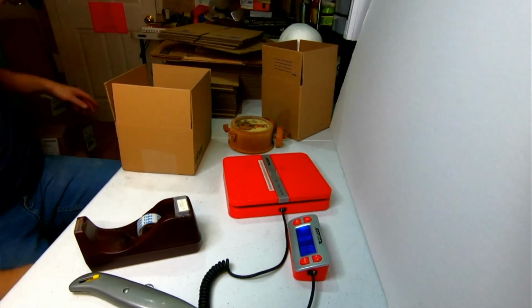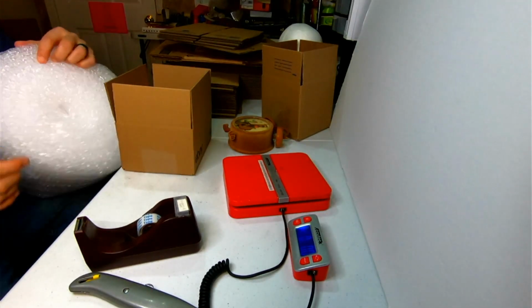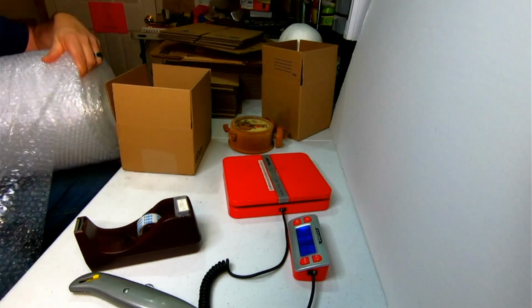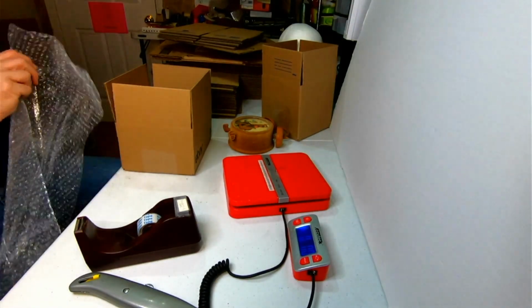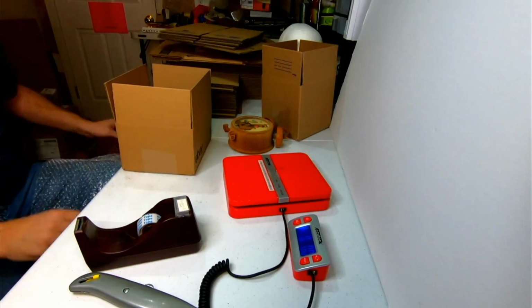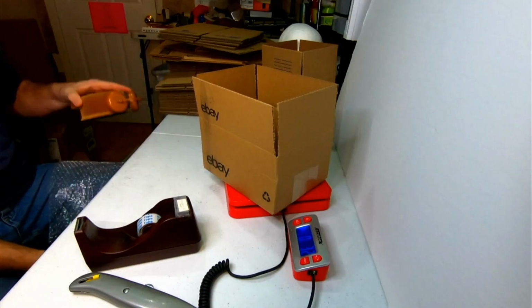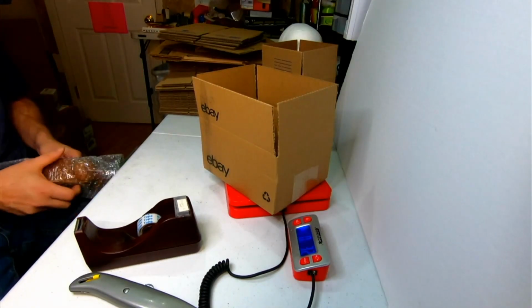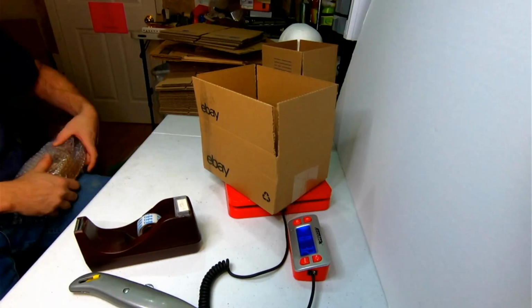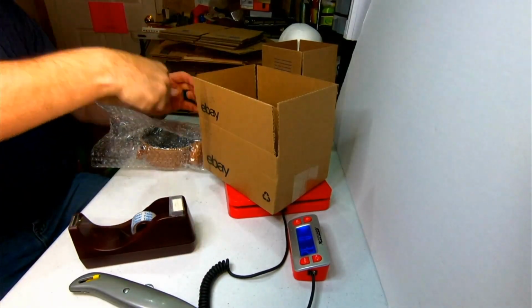All right, let's get some bubble wrap. I'm not happy with this bubble wrap. There's no core in it. That's what happens when you go with the cheaper stuff. It's good bubble wrap, there's just no core, so I can't put it on anything to roll it out. So it's annoying. Next time I'll make sure the bubble wrap I have has a core. I want to put a little bit more around. It's not enough. Take that down.